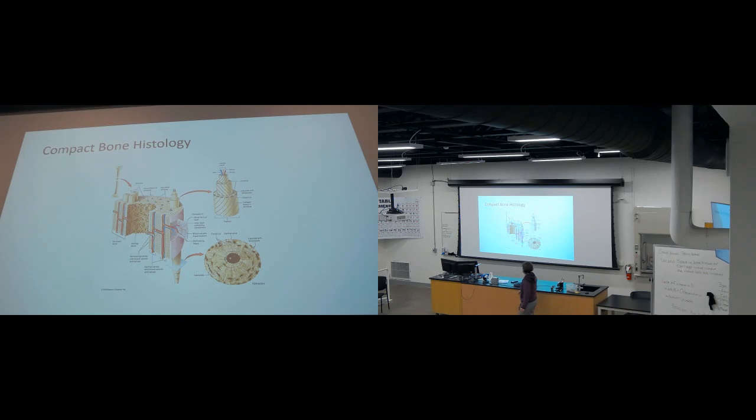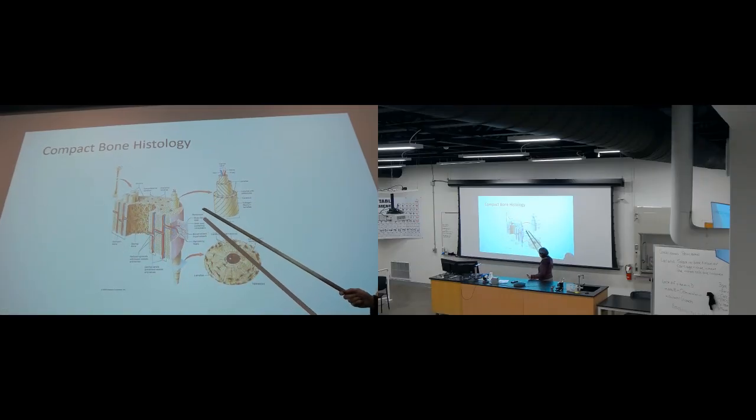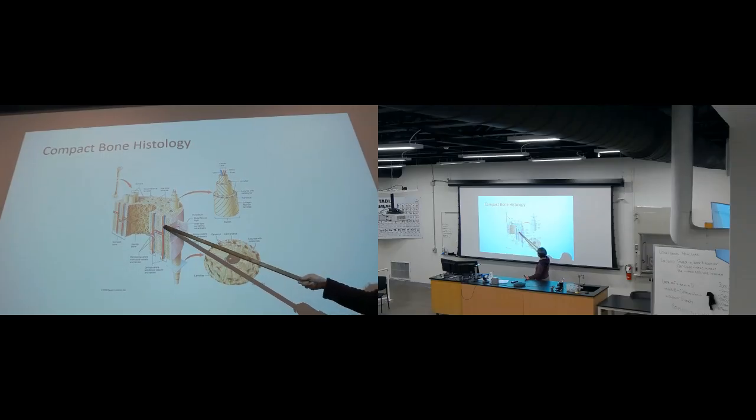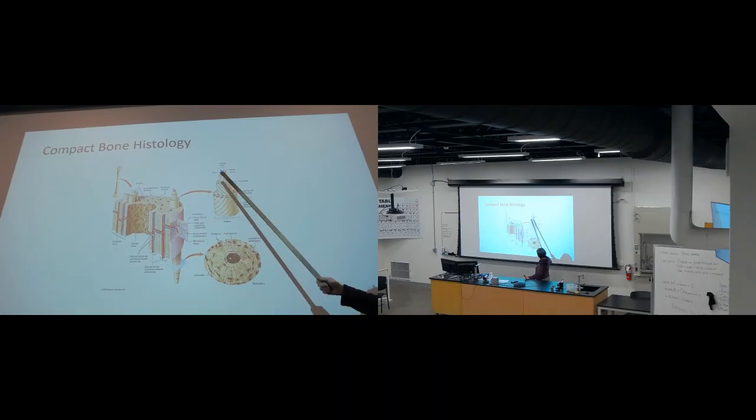So here is the view of bone tissue, microscopic view. If you magnify the diaphysis of a long bone, you can see this area. This is the endosteum, this is the periosteum, and this is the nutrient artery entering through this nutrient foramina, going through these perforating canals or Volkmann canals, and then after it goes deeper from periosteum into endosteum, they take this route to go into these central canals.